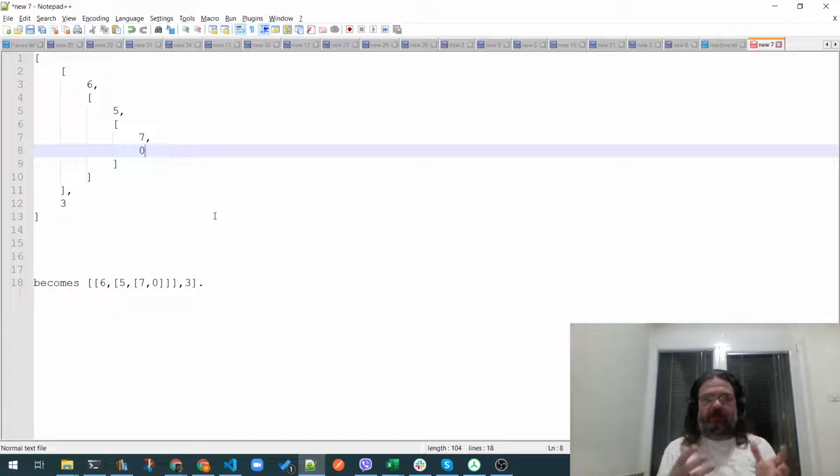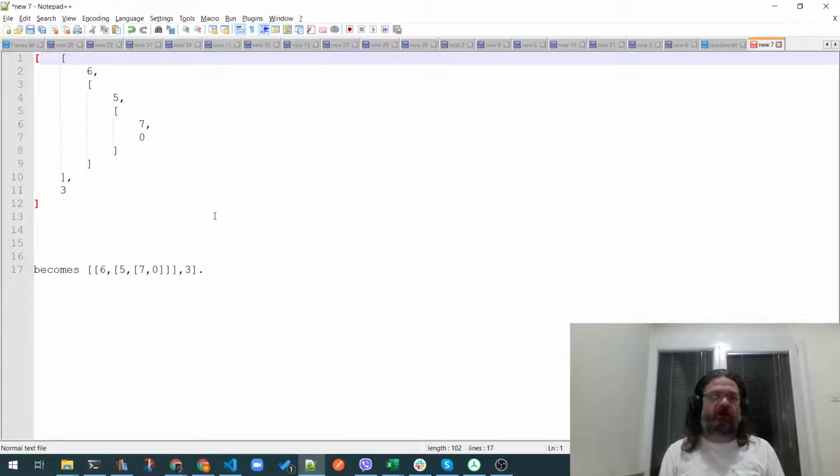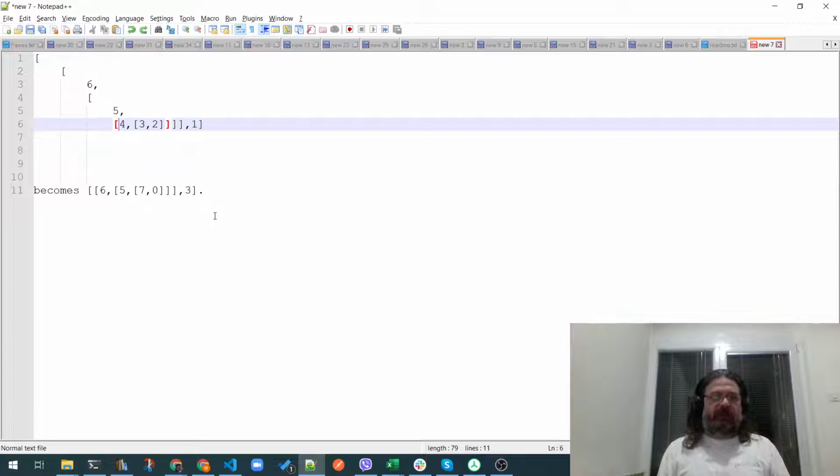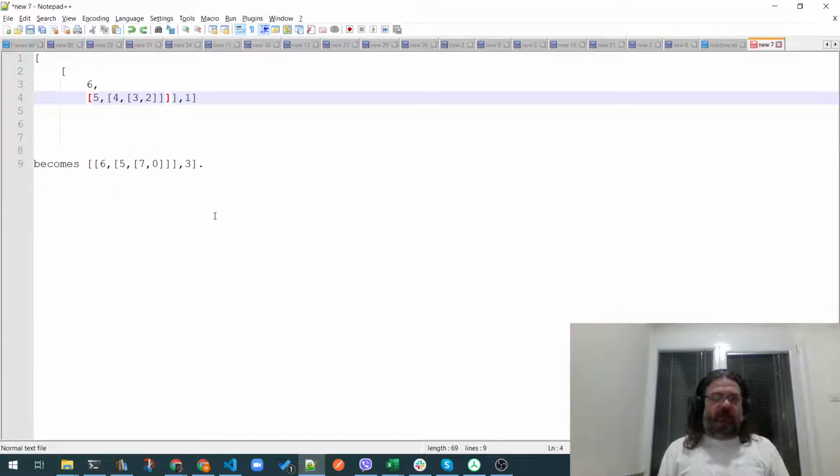So if we had a tree structure, we would need to find, sometimes it will be a sibling, sometimes it will be a cousin or a parent or a grandparent or whoever knows what. So that part is not really easy to do.